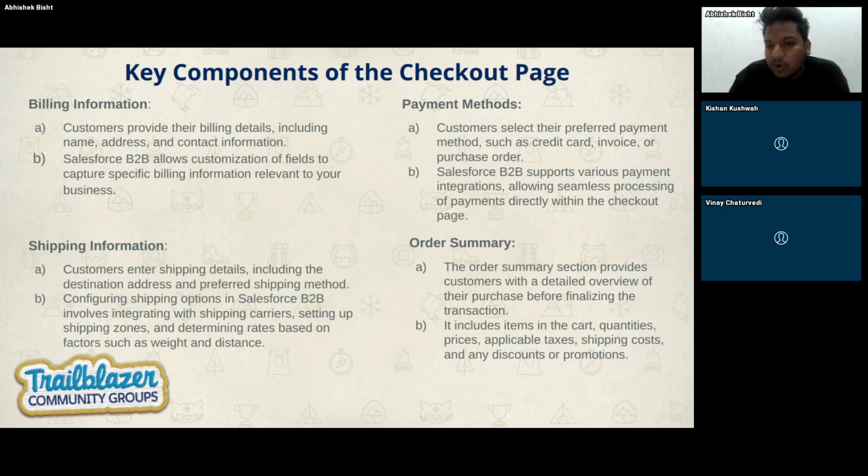Then the order summary. The order summary contains the consumer information and the order information. So it contains the delivery method, the payment information, the consumer information, and the amount, tax, or everything we can check in the order summary. So in today's session I will show you the order summary when we are placing the order.